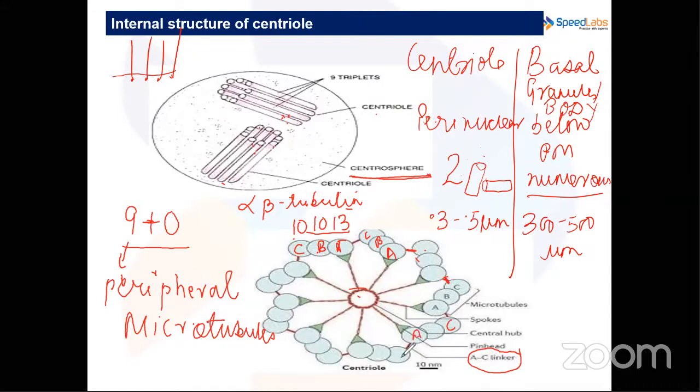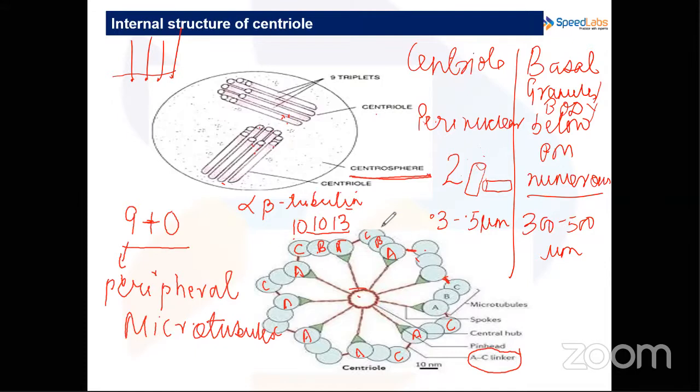So if this is A, this is C, this is A. Wherever you have these spokes, that is A all the time, and you have C, which is connected to that. So this is C. Again, this is C. They may ask you to label something like that. So which parts will you label as A? You will label those parts as A which have those radial spokes coming out. All right. So radial spokes will come out from A, and you can see these small structures which are present.